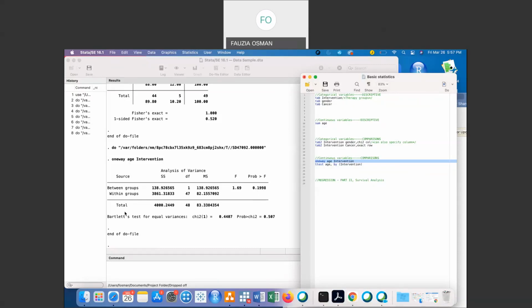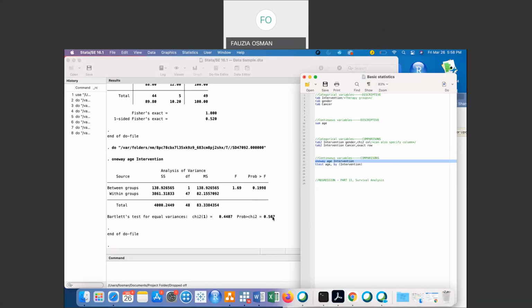So when you look at the Bartlett test, what you're looking for is if this p-value is statistically significant, then that means your data is not normally distributed. And because of that, you would have to seek another test rather than a t-test to run your comparisons.